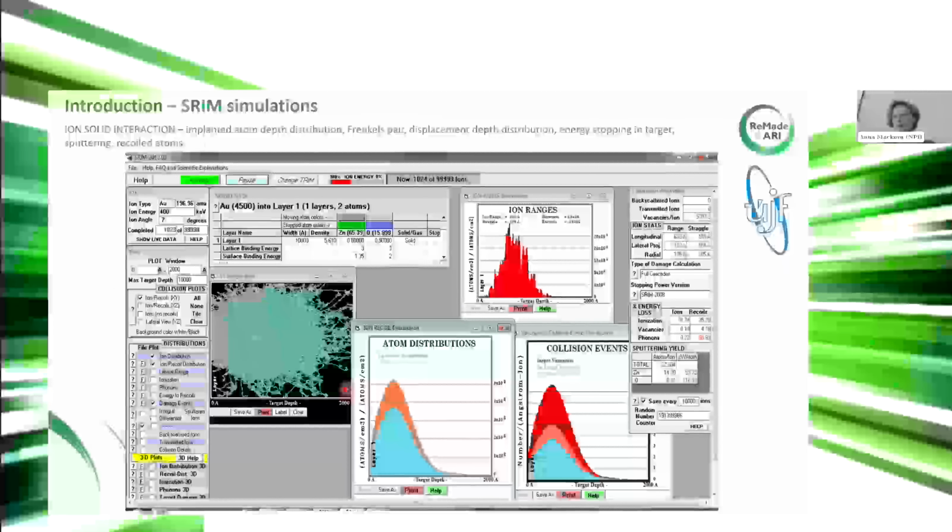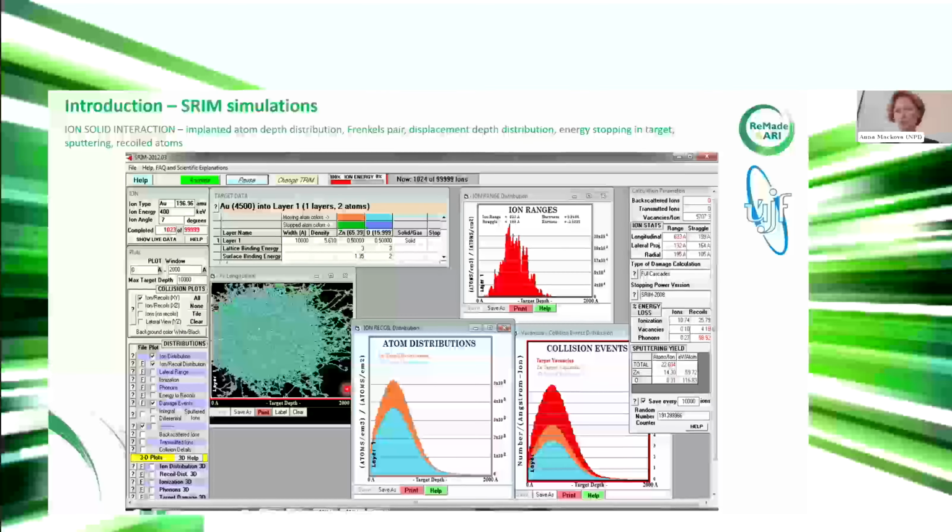So as I mentioned before, the simulation by SRIM is very complex, and you can see quite complex detailed simulation. So then you know how the distribution of ions will look with the chosen energy. This is gold, 400 keV in zinc oxide. So I see that the projected range and the mean value will be about 60 nanometers, and the standard deviation is about, I don't know, 20 nanometers.